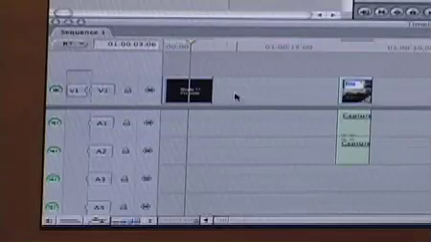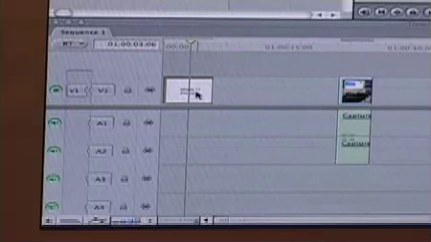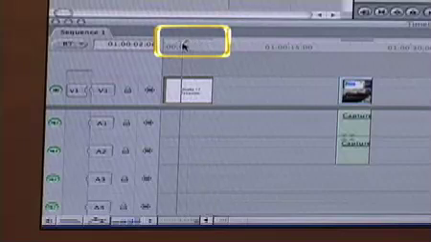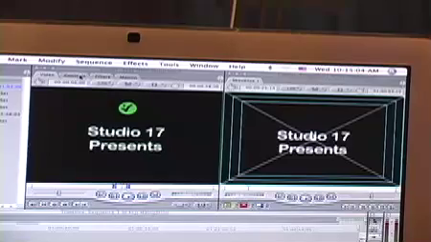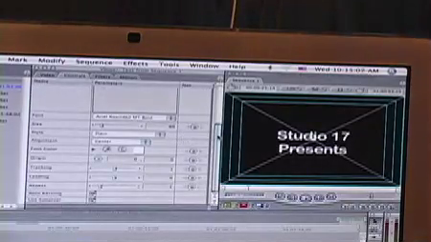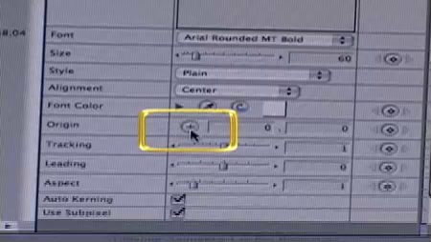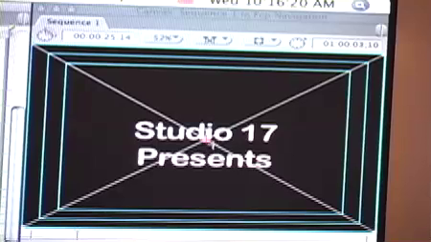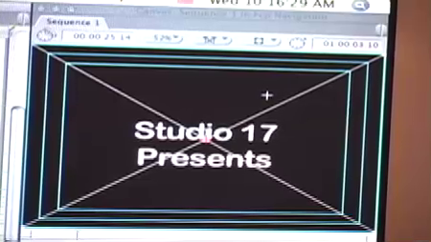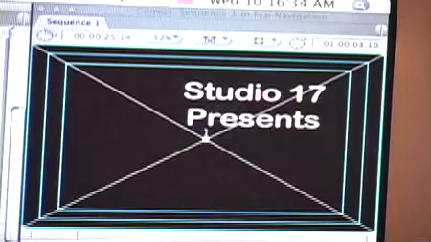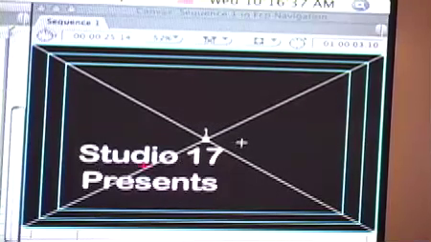If you want to change the position of your text, simply double click it inside your timeline and then move your playhead right over the top of it so that you can see it in your canvas. Go ahead and click on Controls and page down a little bit if you need to until you can see the word Origin. Click right here where this crosshair is. You'll see a red crosshair appear right in the middle. Go ahead and take your mouse and you have a white crosshair and click where you want the text to begin its origin. If you do it again, you can move it just about anywhere you want on this screen.